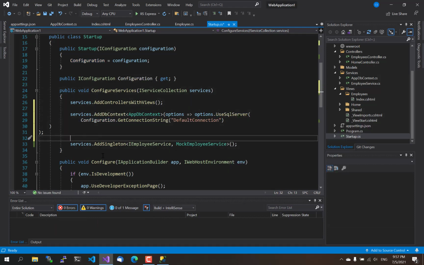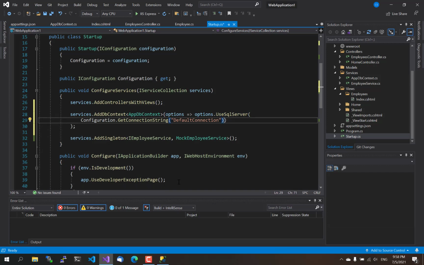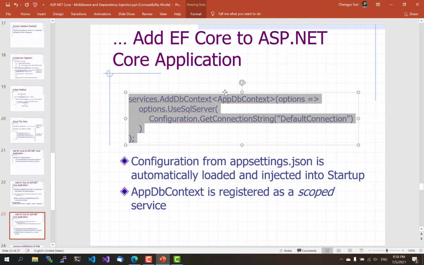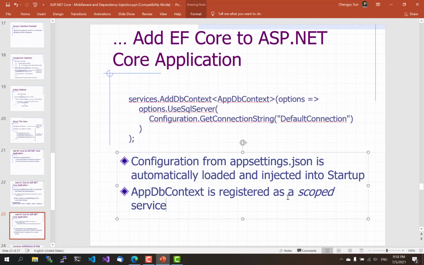Okay, now it looks better. So this will register AppDbContext as a service, and in particular, it will be registered as a scoped service.